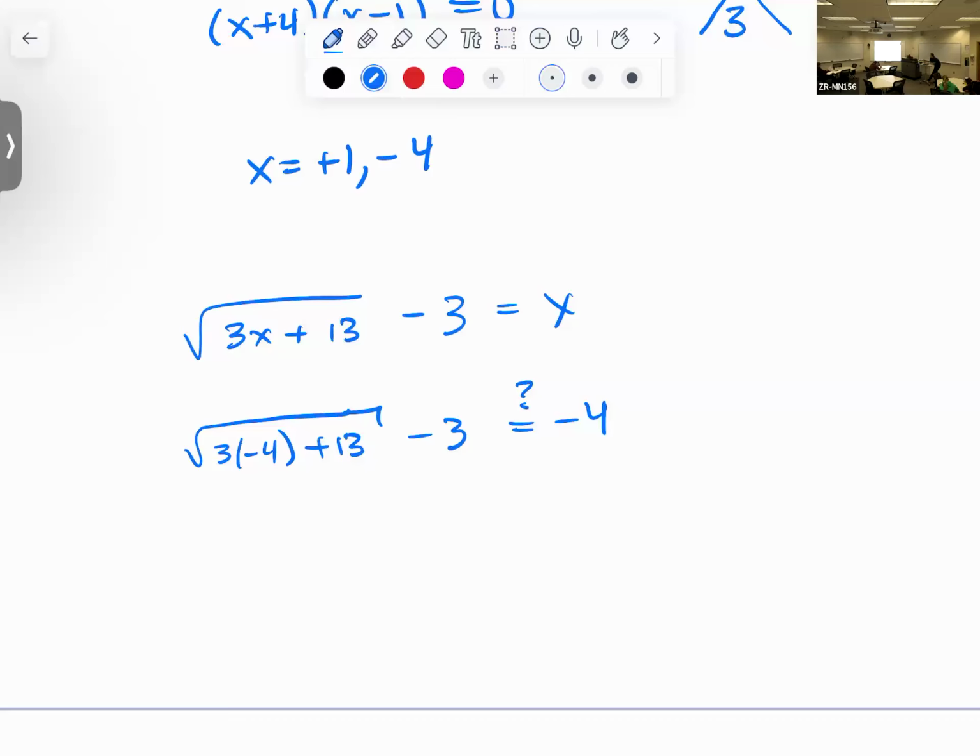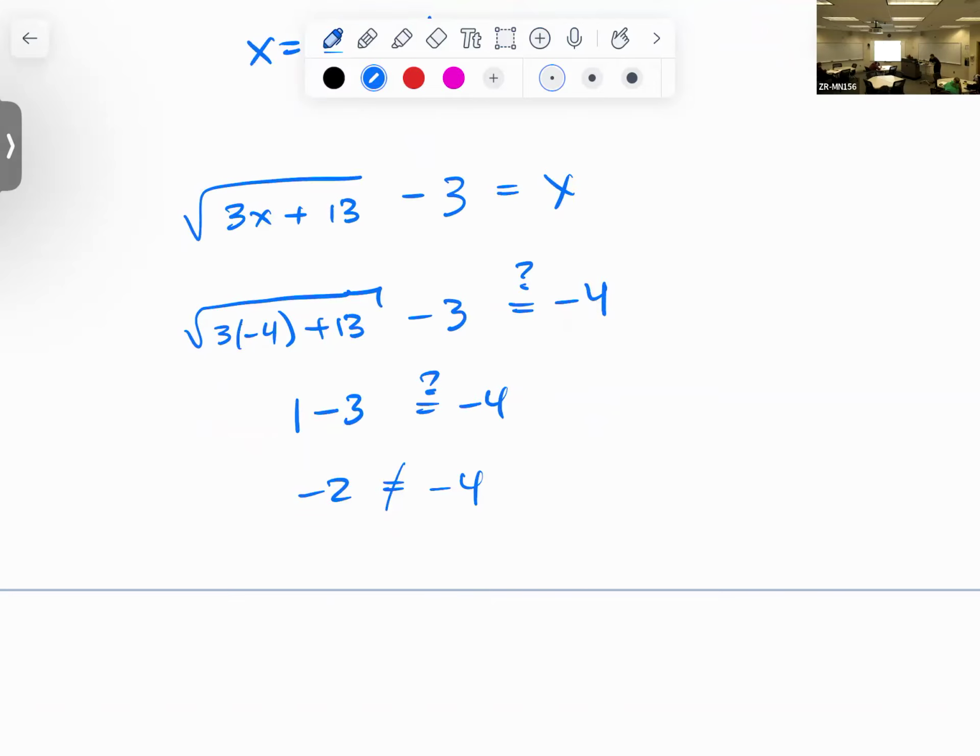So negative 4 under the square root, and this is the positive interpretation because it's not resulting in two values. That results in 1 minus 3, so -2. Is that equal to -4? No. Nope. You could do this quick check in your head, all right? 3 times 1 is 16, square root of 16 is 4, 4 minus 3 is 1, which equals 1. So clearly that's the correct answer. The negative one is usually the incorrect one, but sometimes they're both positive, so you need to check them.